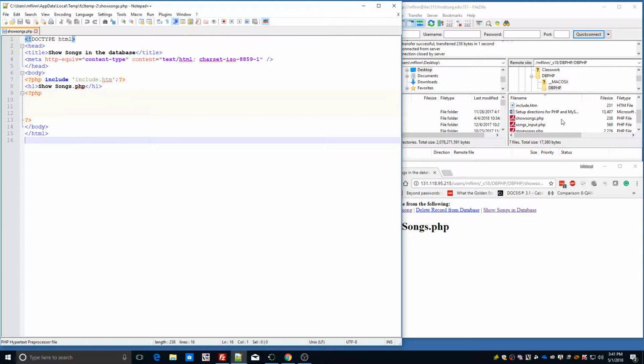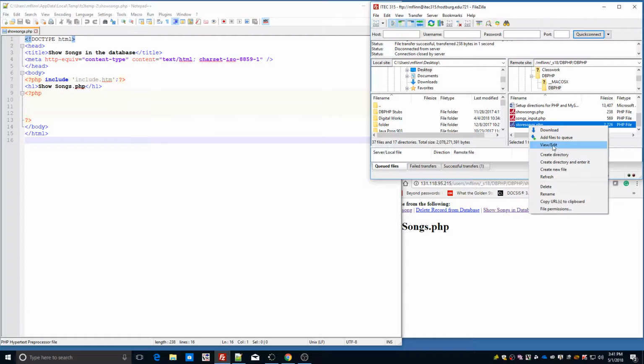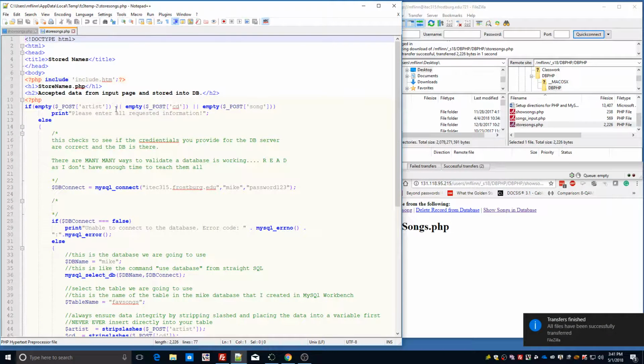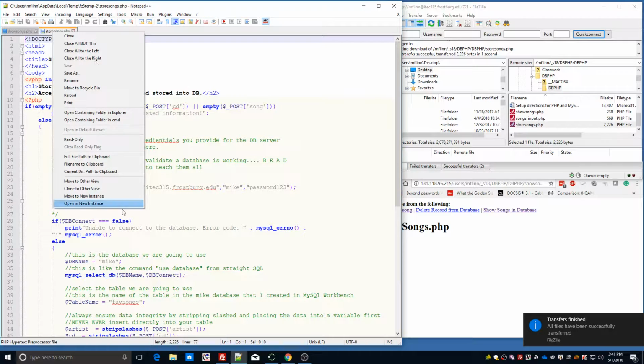For example, one of the first things we need to do is establish that we have a connection to the database. So I'm going to bring up the store songs, and I'm going to do a little bit of copying and pasting here.